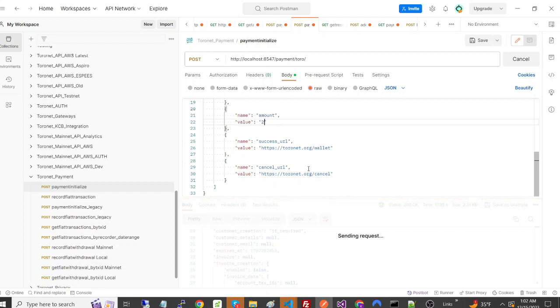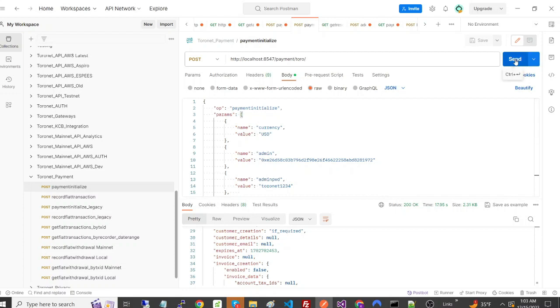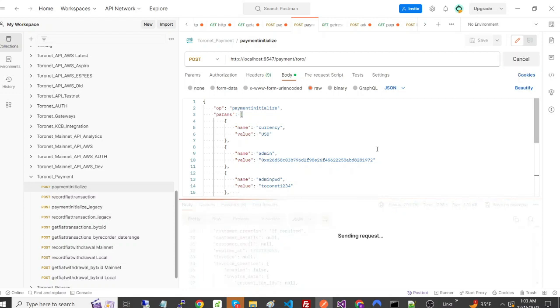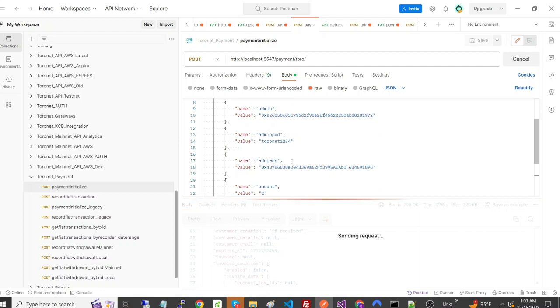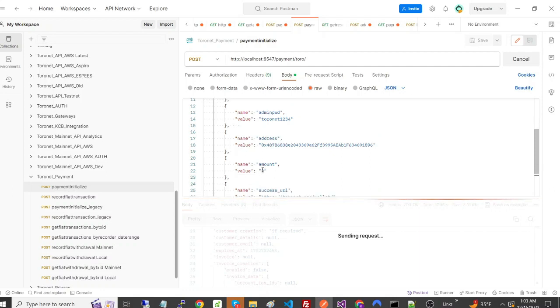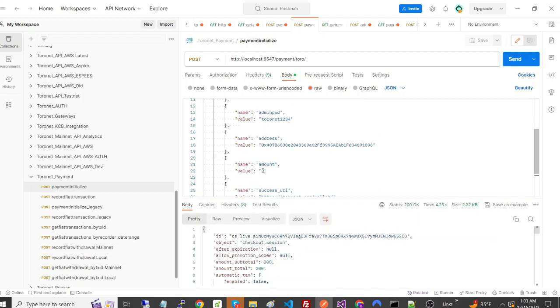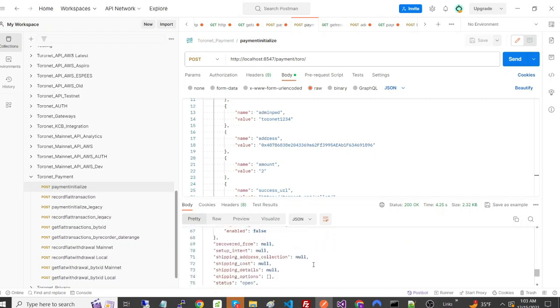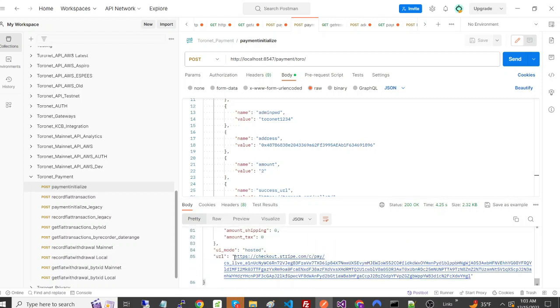Now, of these URLs, only this one is working, so let's put that in there. But this is not going to go here, it's going to go to your project. Okay, so now we're going to send the payment initialization for this customer that wishes to obtain 2 Toros from 2 US dollars.